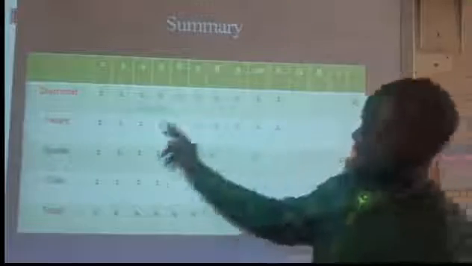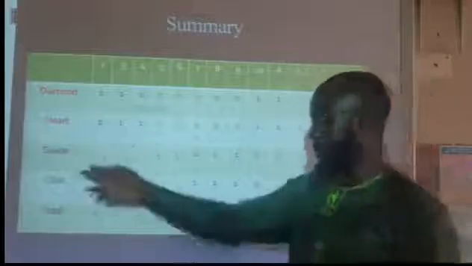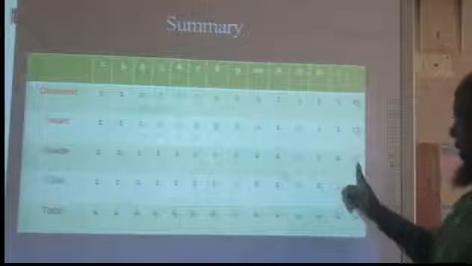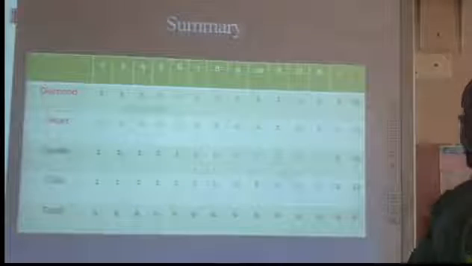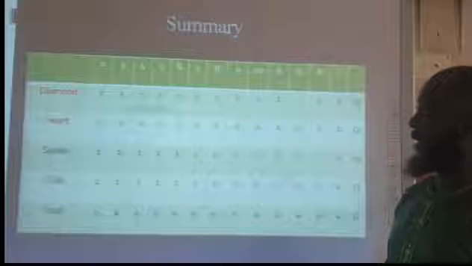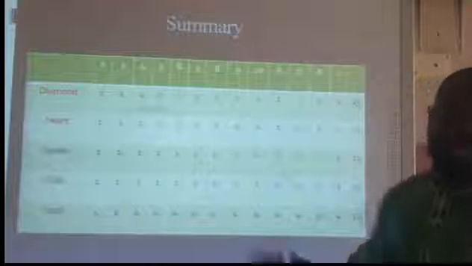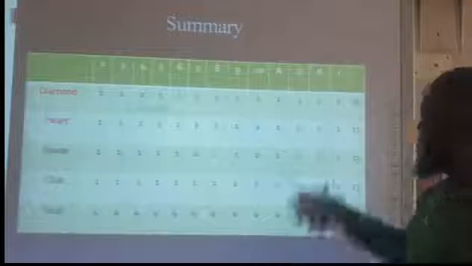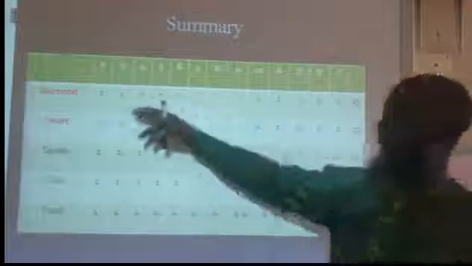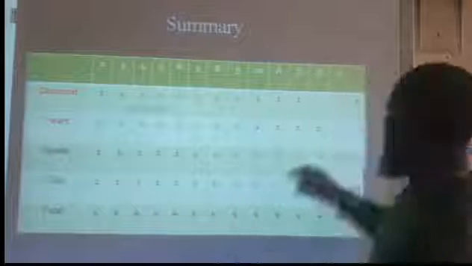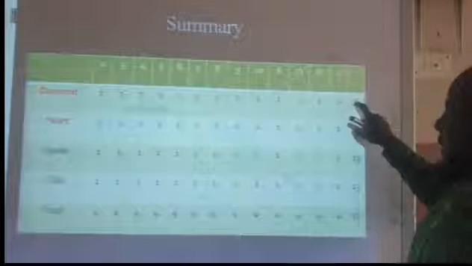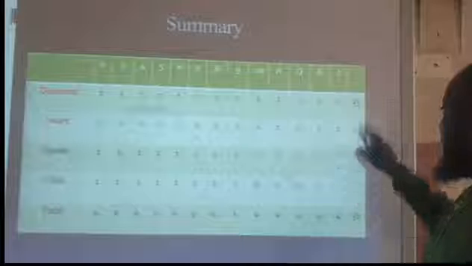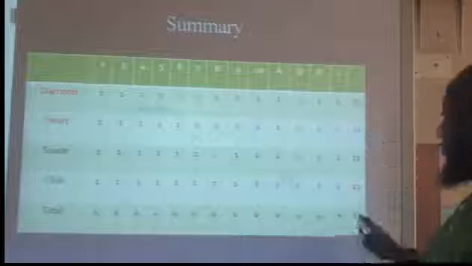But if the person asks, what's the probability of picking a spade? A spade will be what? 13 out of what? 52. I believe this is very clear. They can also ask you, what's the probability of picking red cards? How many red cards do we have there? We have 13 and 13, because diamond and hearts are 13 each. So red cards will be 26. Probability of red cards will be 26 out of 52. I believe it is clear.